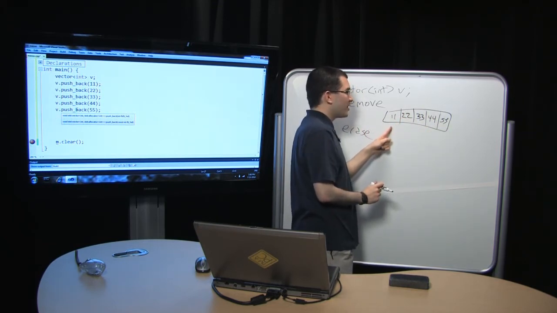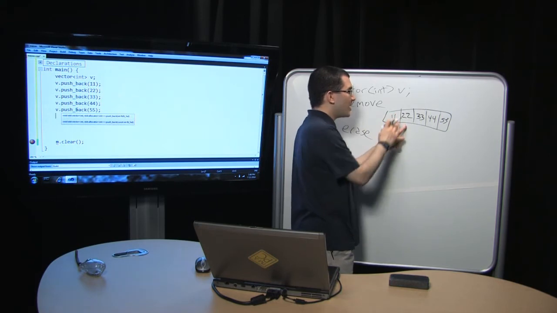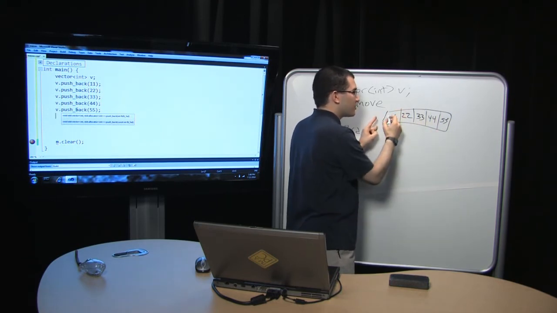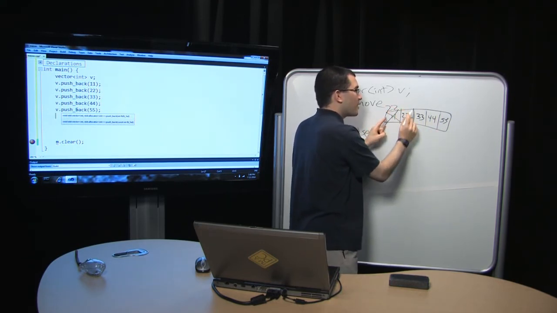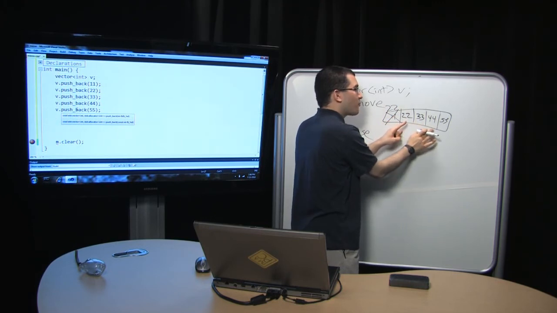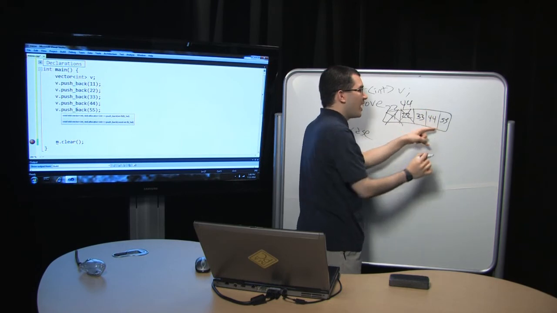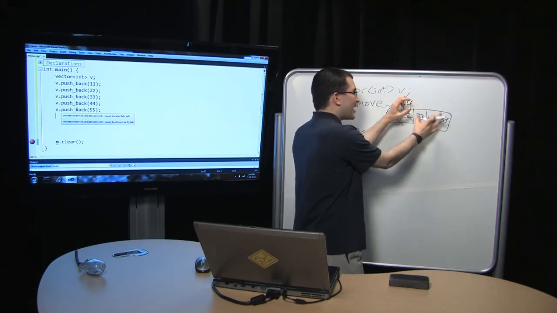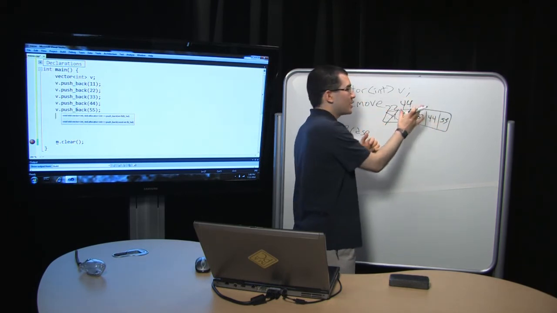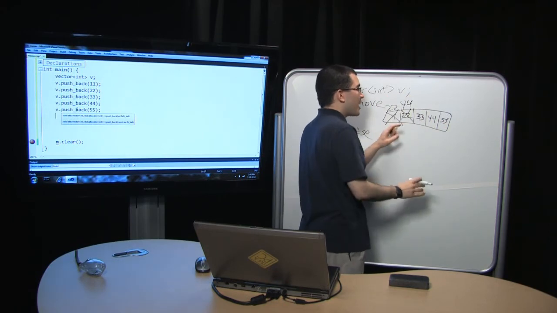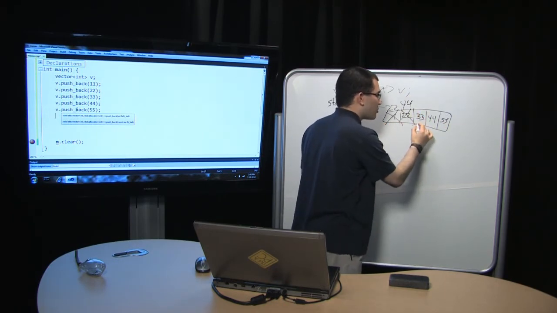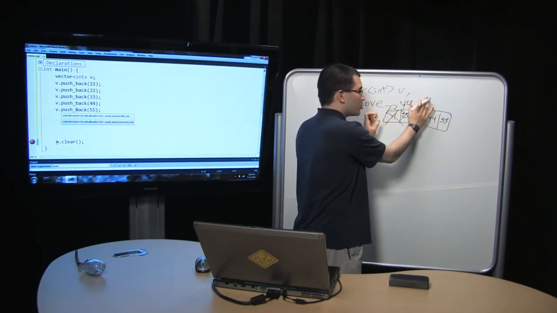So it'll say, okay, 11, I don't like that. 22, I do like that, and it's maintaining 2 iterators here. So it'll write 22 here. And then it'll say 33, don't like that. 44, ooh, this is a good element, let's keep it. Let's write it here. 55, don't like that. So it will assign the good elements, the ones you want to keep, to the beginning of the vector, and it will return an iterator to the end of the good sequence.